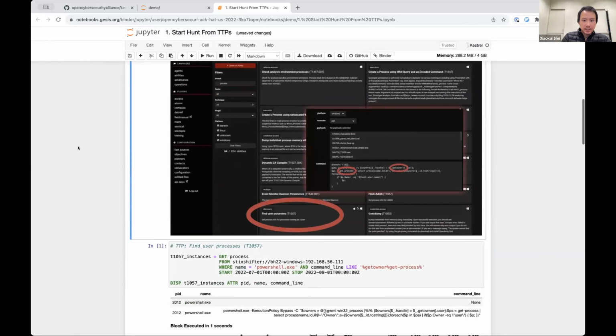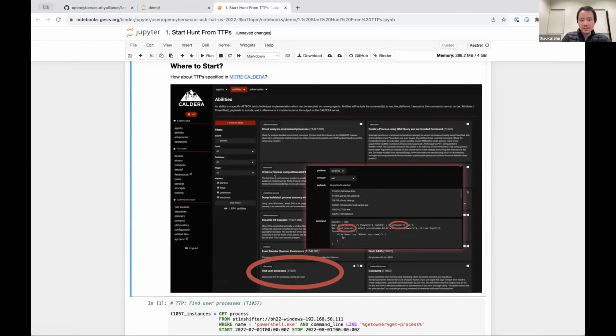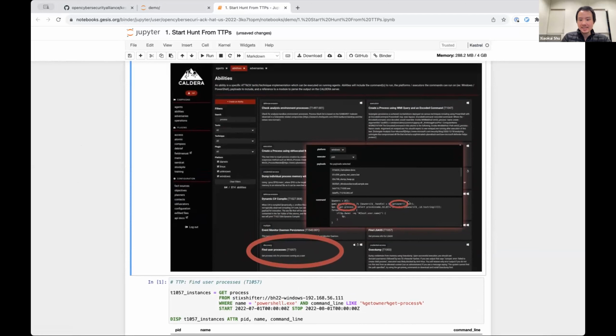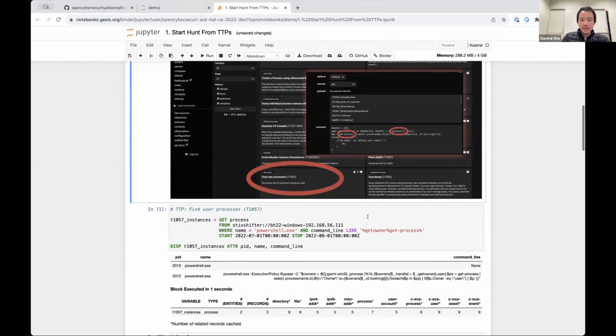The first thing we're going to test is, can we match some of the TTPs by the description? We did some of the tags using Caldera, and in Caldera, the attacker can see what exactly the attack tool is doing for each of the steps. For example, for this find user process activity, it uses this PowerShell script to list the name of the users. And if we know the attack procedure, like in these details, this is something that people usually get from threat reports.